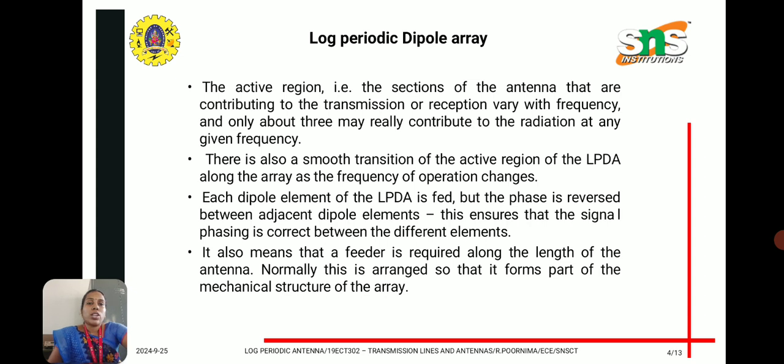changes. Each dipole element of the LPDA is fed, but the phase is reversed between adjacent dipole elements. This ensures that the signal phasing is correct between the different elements. It also means that a feeder is required along the length of the antenna. Normally this is arranged so that it forms part of the mechanical structure of the array.